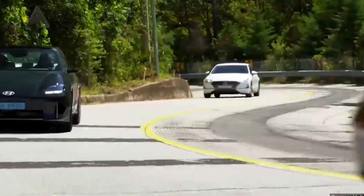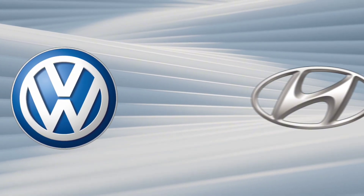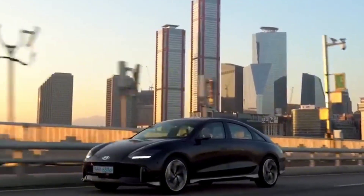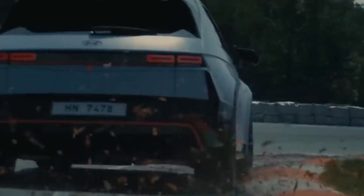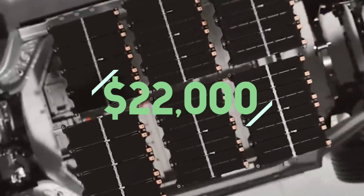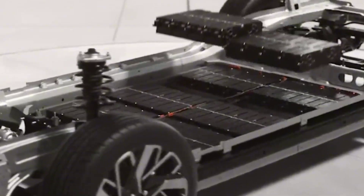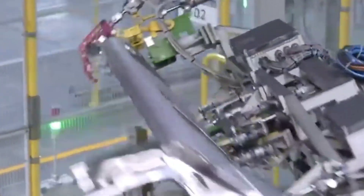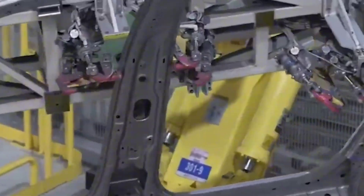Despite having a few years until this project shift, encouraging developments suggest a trend towards highly economical electric cars. Major players such as Volkswagen, Hyundai, and Tesla have announced plans to manufacture electric vehicles priced between $20,000 and $25,000 within the next one to two years. In 2024, expectations include a continued decline in electric car prices, contrasting with a global increase of 5% to 10% in internal combustion engine vehicle prices, underscoring an ongoing disruption within the automotive sector.